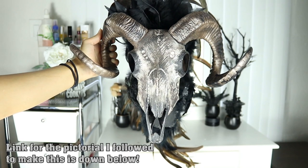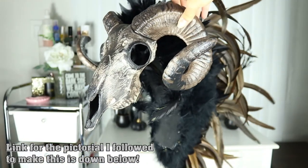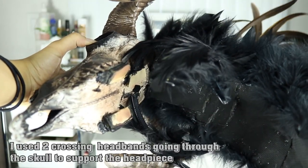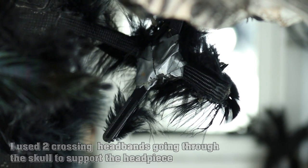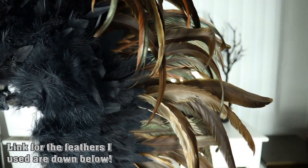Moving on to the costume details, this is the Mohawk feather headdress that I made. The link for the pictorial that I followed on making this is listed down below if you wanted to know how to make it. As far as the head support goes, I did do something a little bit different from their tutorial, and I just added two headbands, put them through the feather support and the skull, and that's what I personally did to support my headpiece.